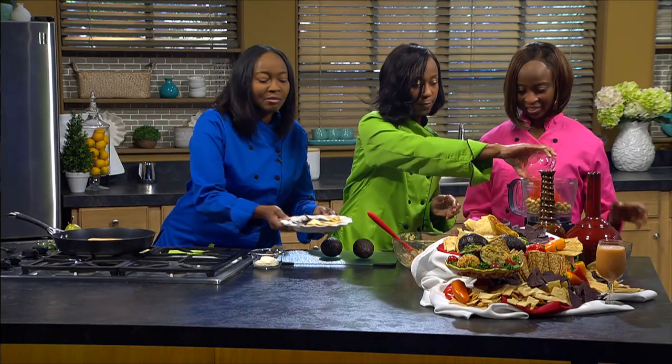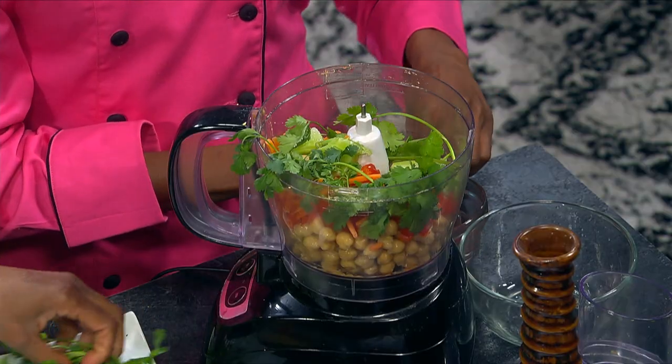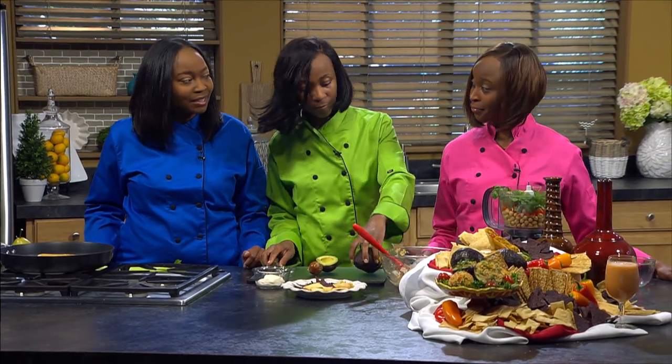I just got back from Costa Rica not too long ago, and I think we ate avocados every day. Avocados — things we take for granted. They just have them right on their tree. The avocado is such a wonderful food packed with so much magnesium and potassium. It's such a great fat. A nice food fact about avocado is that it resembles the womb. Studies have found that avocados provide so much nourishment for mom and the baby in the womb. Can you imagine how awesome God is that he makes food that resembles and aids the body?